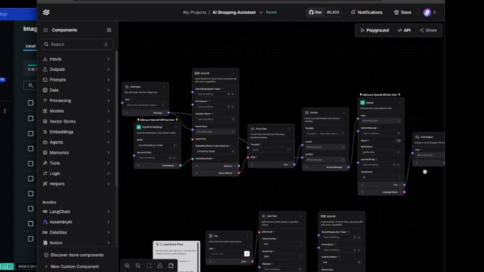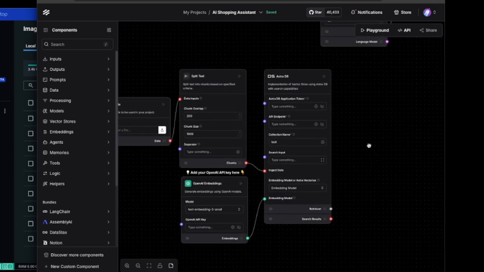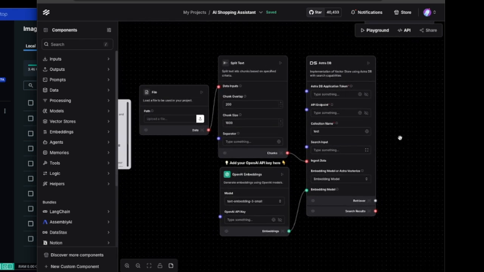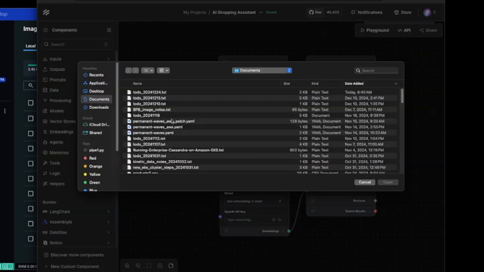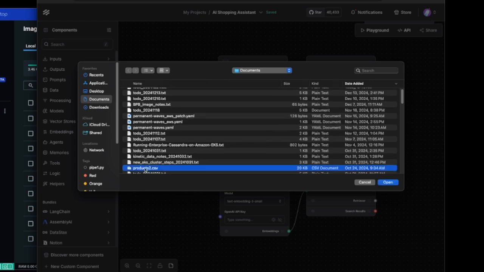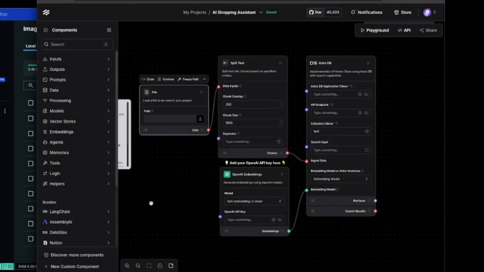So on the top here, we have the chat flow, but the chat flow is really only going to work once we have data and once we have vector embeddings in place. We don't have that just yet. So let's have a look at the data loading flow to get started here. So I'm going to start by using a file here for my data, and I have this product data file, products2.csv, and it's from a webinar workshop we used to do on building an e-commerce site a couple years ago. Anyway, so I have all the product data out there. So let's go ahead and use that.